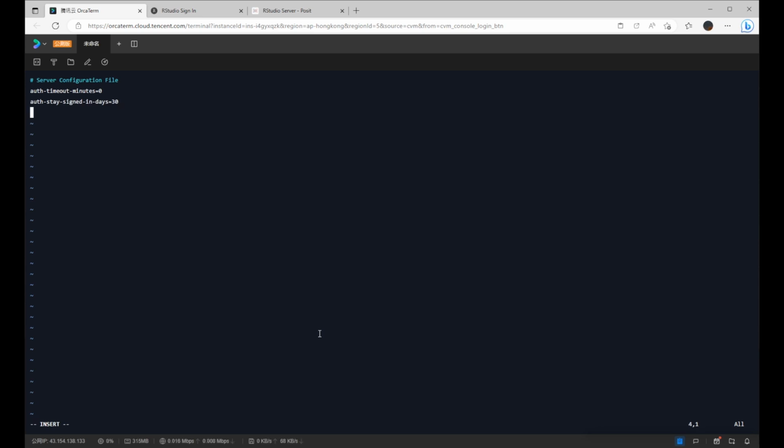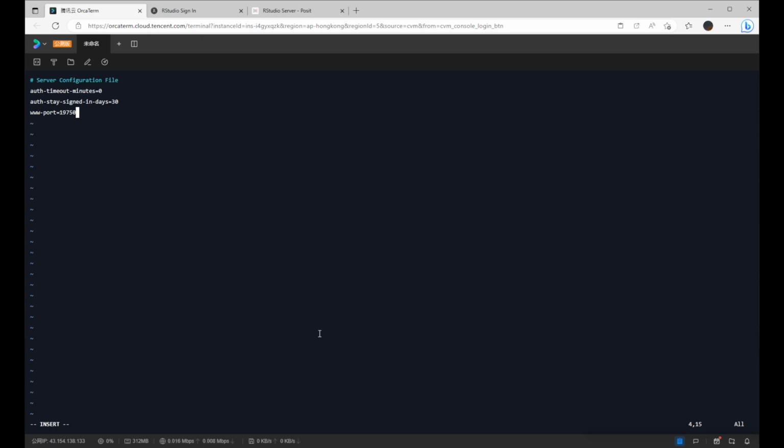And because we can only access RStudio Server from the default 8787 port, and some people might be concerned that it's not safe, you can use this command to change the default port. So www-port=, let's see, I don't know, 19750 maybe.